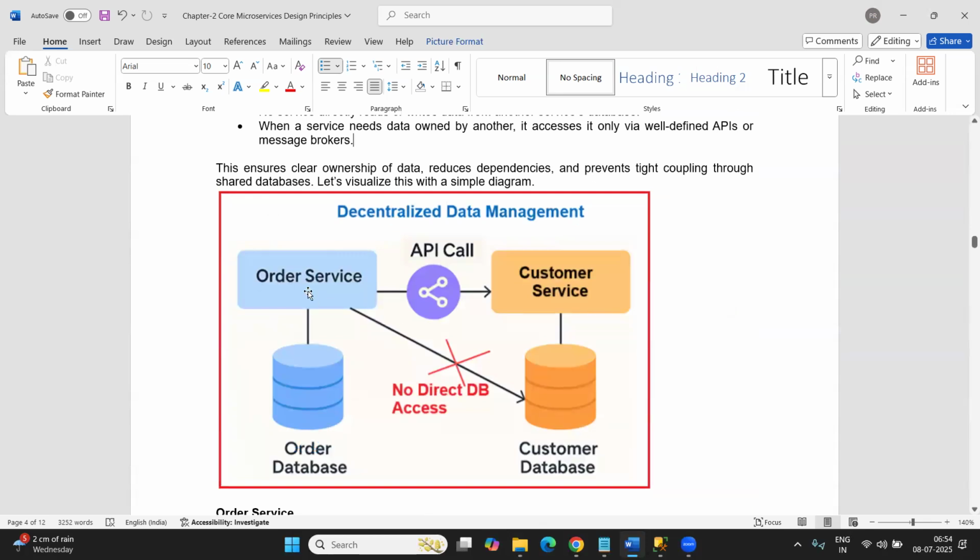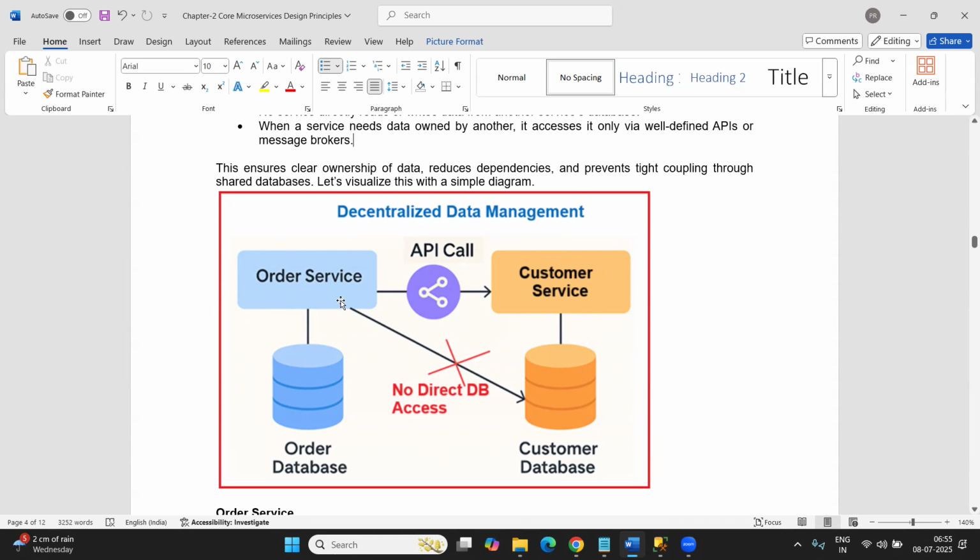So in that case, each service has its own database. The order service has one database, the customer service has its own database. While I'm going to place the order, I need the customer data. Whatever customer ID I received from the client, I need to ensure whether that customer exists and is active or not. If the customer exists but is not active, he cannot place the order. If the customer itself does not exist, then we should not proceed further. So how can we verify this information? For that purpose, whatever customer ID we get, we need to retrieve that customer data from the database.